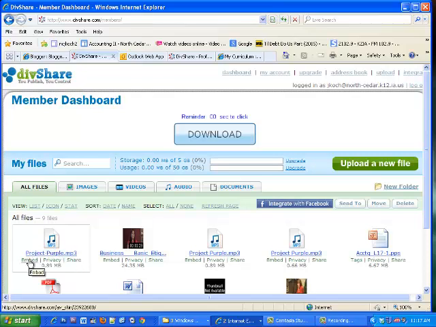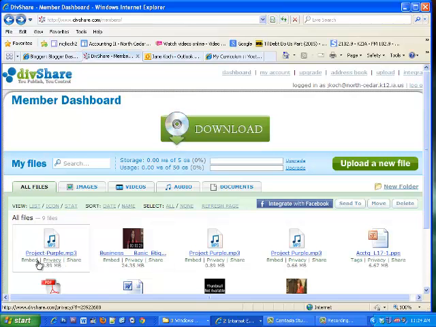Now I want to be able to embed this file into my blog spot. So the next thing I want to do is click either on Project Purple, which will also allow me to get embed, or I'm going to try going straight to embed. Okay, I just got done trying to click on the embed link and it got me nowhere. So I'm going to try clicking on Project Purple and see how much further I can get.